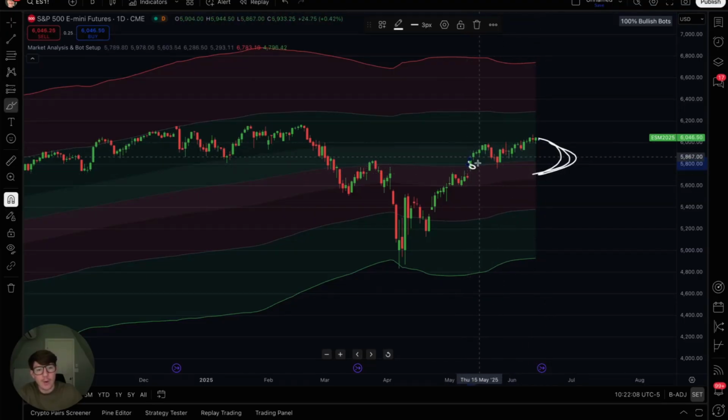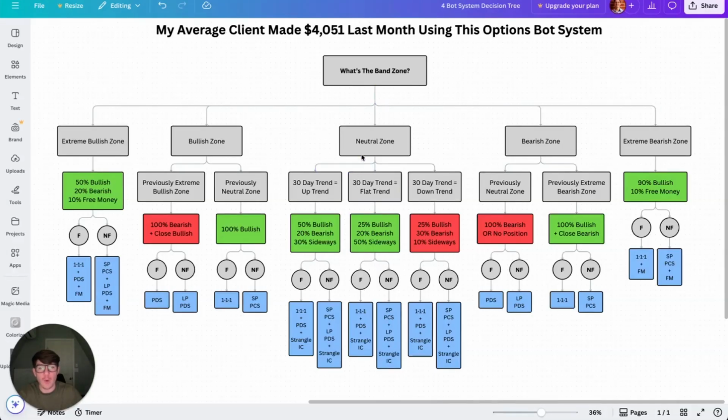Cool. Are we higher or lower? You can see from May 12th to now, we are higher. So that means we are in an uptrend inside the neutral zone. And so that's how we know what trend we're in. So it's super simple so that you always know what to do. So if we're in an uptrend, flat trend, downtrend, these are the game plans. AKA we're playing all sides of the market in this type of scenario. We're playing both bullish, bearish, sideways, things like that.